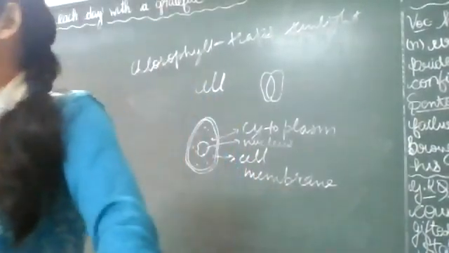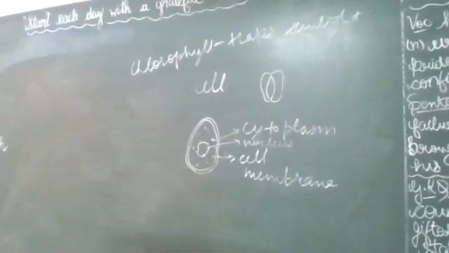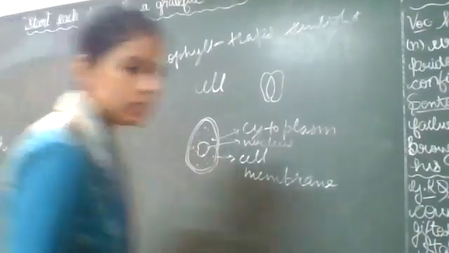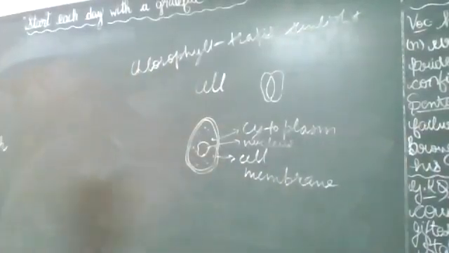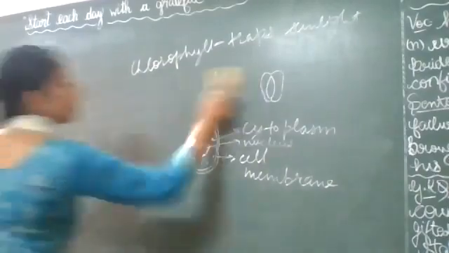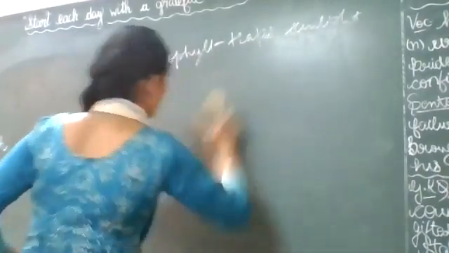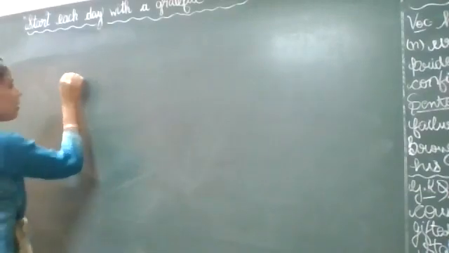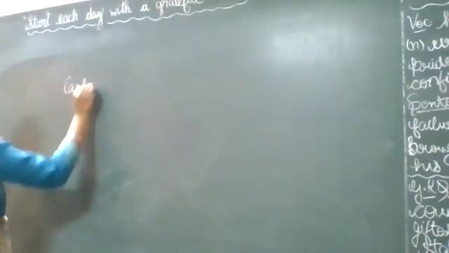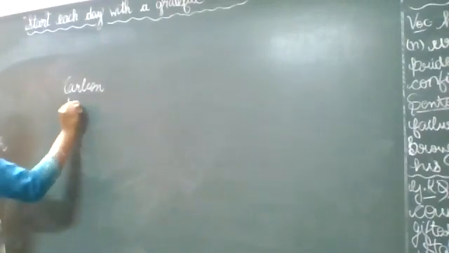So what is happening during the process of photosynthesis? The plant is taking carbon dioxide plus water in the presence of sunlight, forming carbohydrates and oxygen. Here, try to always write the equation in one line. If you don't have any space, you can write dioxide on the next line.